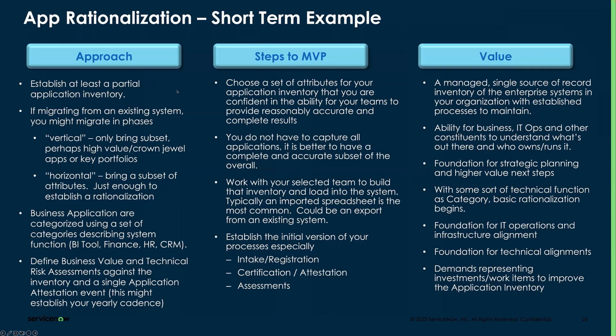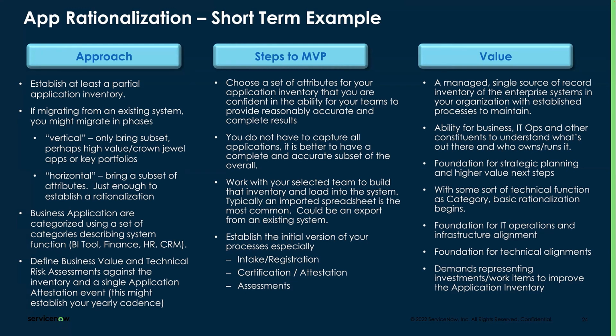Another, just a little more detail on this: the approach is to establish, and I don't want to read every bit of this, this is for you to read and use as a guide, but it includes an approach. Just establish a partial inventory. Perfect is the enemy of good. Get something that's good enough and get started.